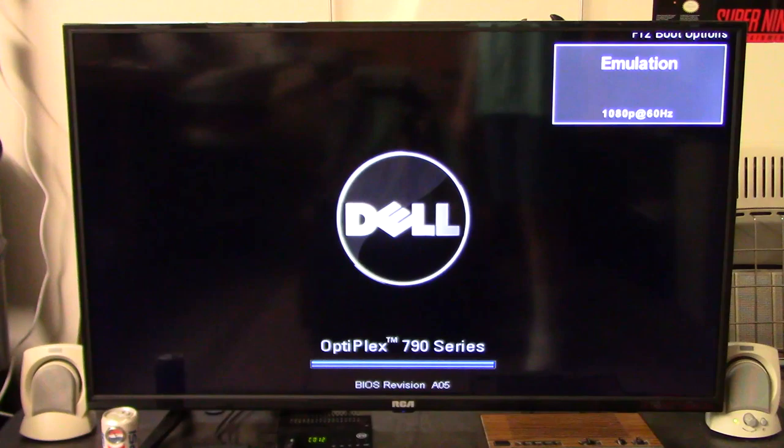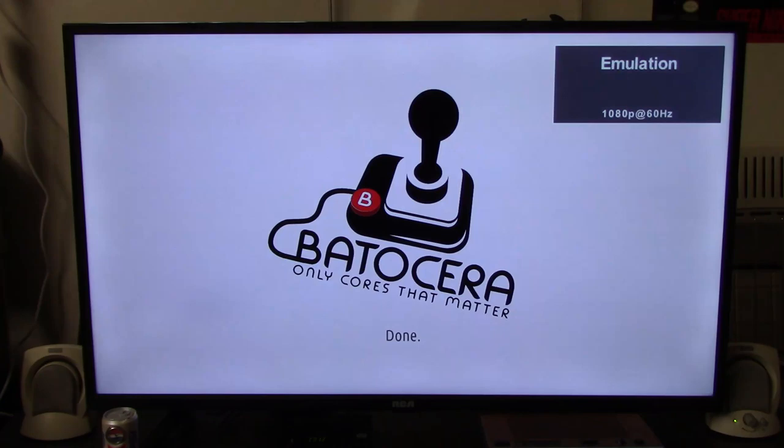Okay, I've got this computer hooked up to my 40-inch 1080p RCA television set. Yes, I still say television set like it's 30 years ago. Let's go ahead and turn the computer on. Got it hooked up through HDMI. Well, actually through a DisplayPort to HDMI adapter, to be more specific. And now it's booting into Batocera. And look how fast that boots.